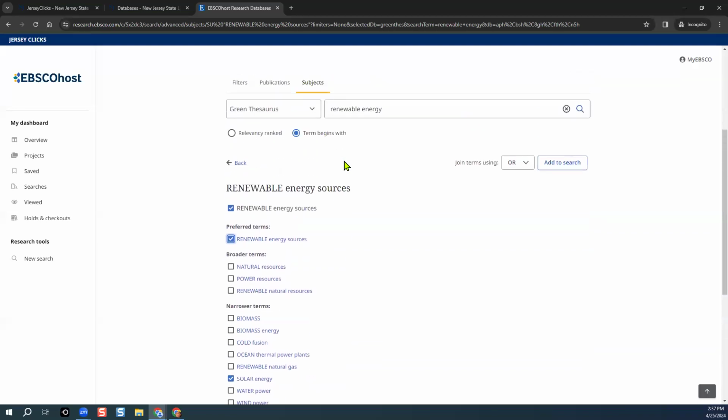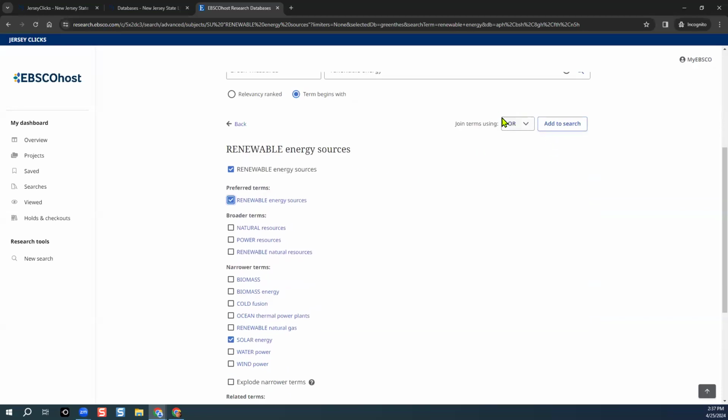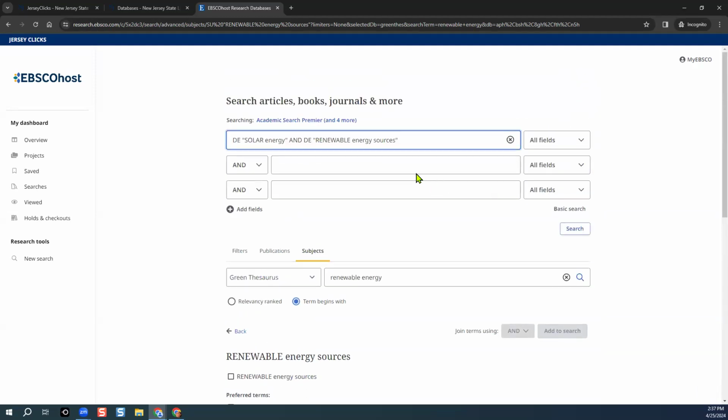So I will go ahead and join those terms with my Boolean operator OR and I'll click add to search. And so we see how my search is built with those subject headings, solar energy and renewable energy sources. And then I can go ahead and execute my search.